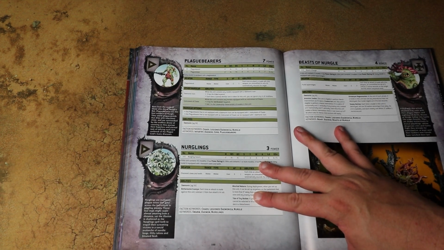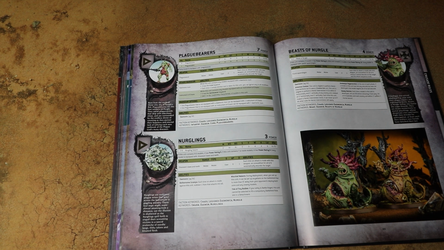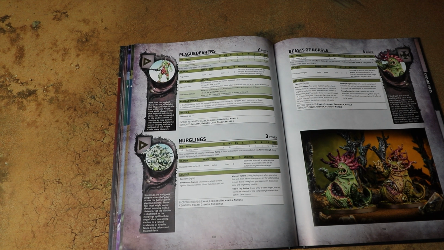Plague Bearers have had a bit of an upgrade. Obviously Disgustingly Resilient is gone, but in its place they've got toughness 5 and 2 wounds each, so they're going to be pretty hard to chew through now.